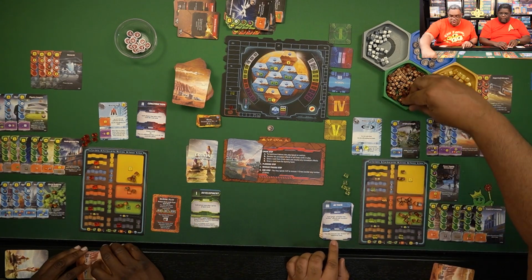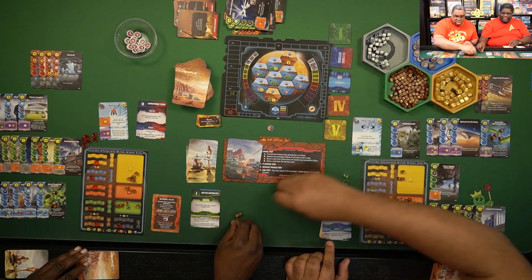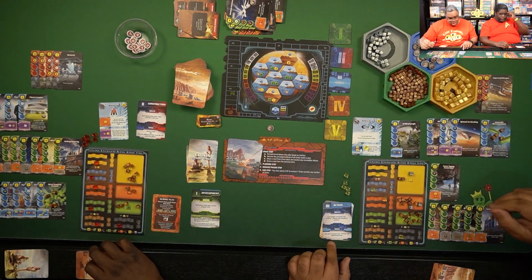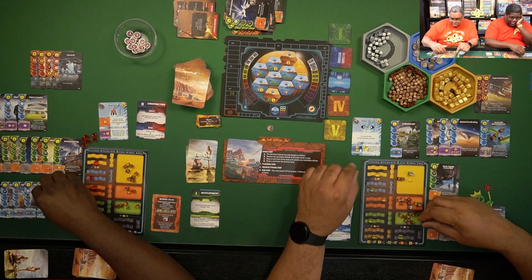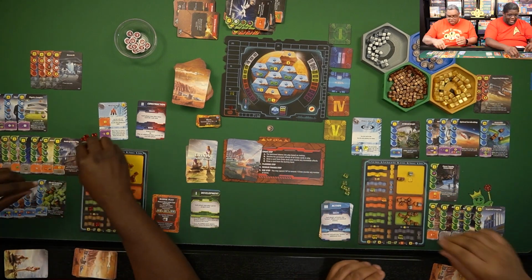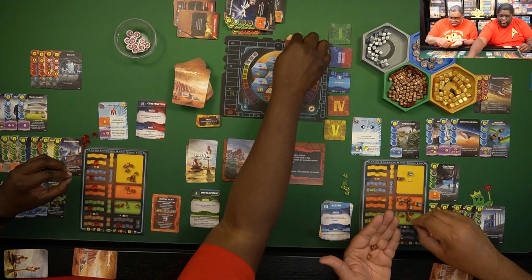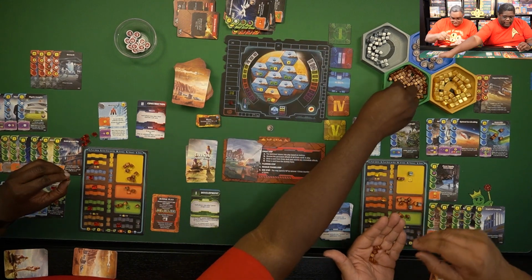So you get 4 MCs. Okay. Don't mind that. And I get 4 MCs. It's looking bad down here. Okay. So now, I take 1 plant. All right. Or do I want to save some? I am going to spend 3 microbes to flip an ocean tile right now. 3. And do that. 4. Get 5, 4 money. 6, 7, 8.